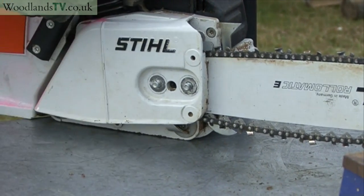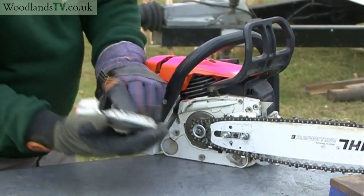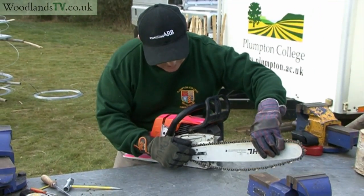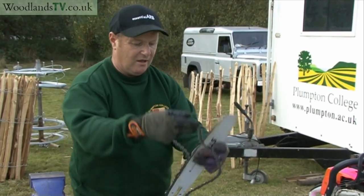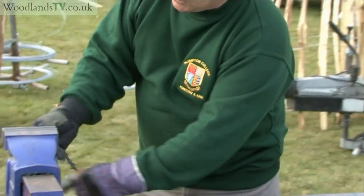Make sure the chain brake is off at this stage. Remove the side cover, and then we can lift the whole guide bar and chain assembly off of the saw. Put that to one side. Lift the chain off. I'm just going to pop that on the vise for the time being.